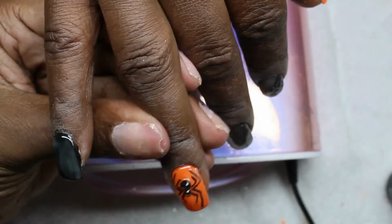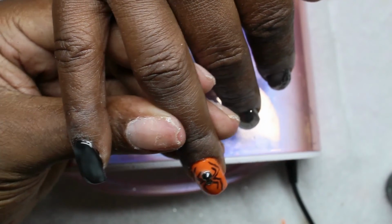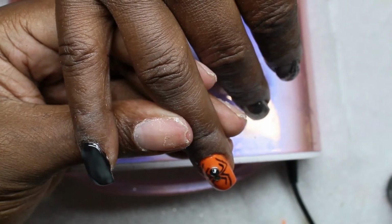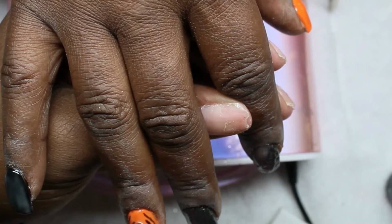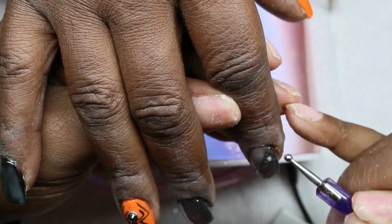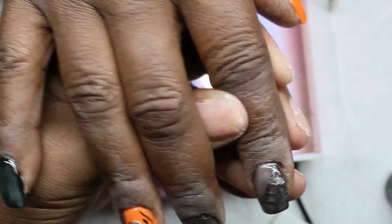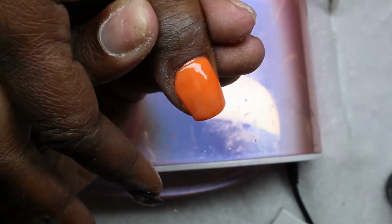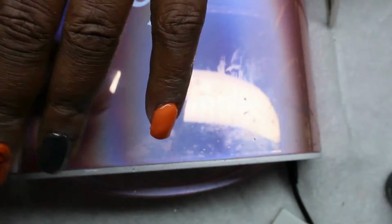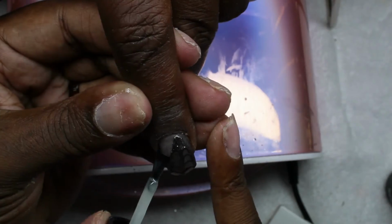All right, and I did want these to glow in the dark, so I went ahead and put a glow in the dark top coat on the nails, and I cured that for a full 90 seconds. And it is a no wipe top coat, so I didn't have to worry about that. And you see me taking some of that top coat and putting it in between the little spaces on the spider web so that you can still see the glowing throughout the in between the spider web spaces.